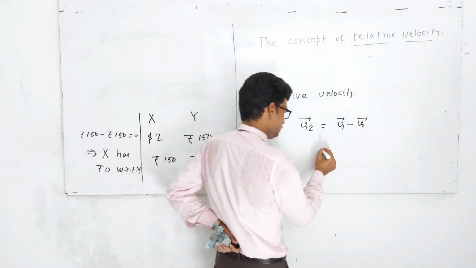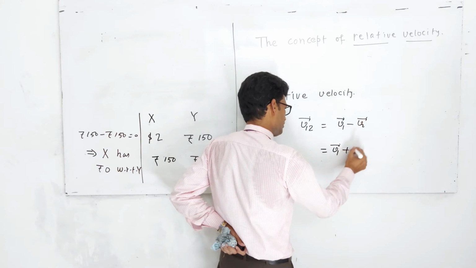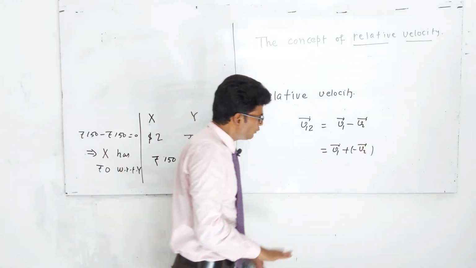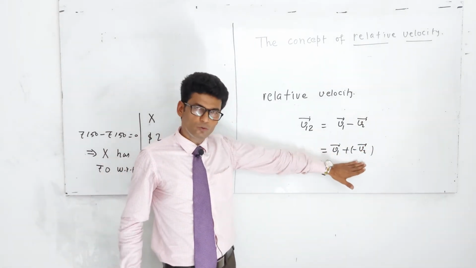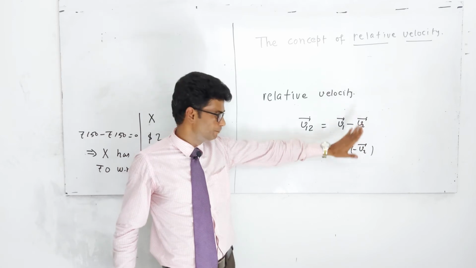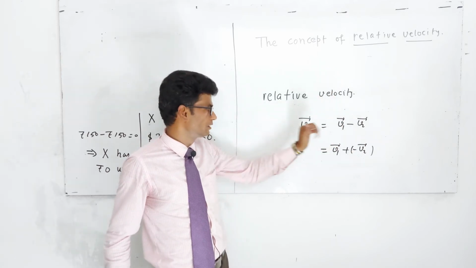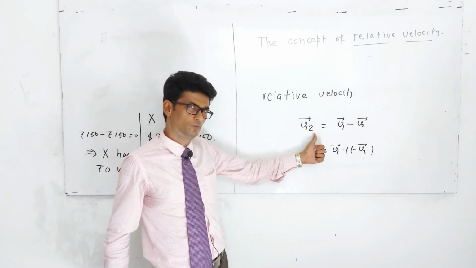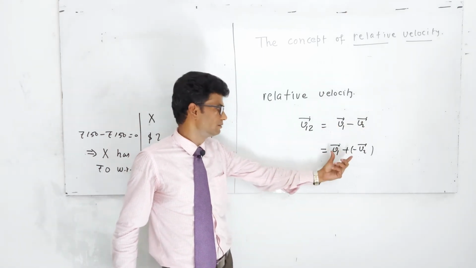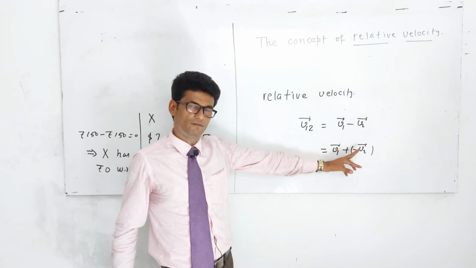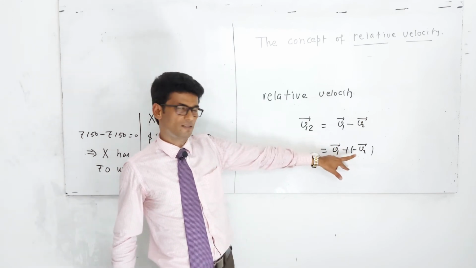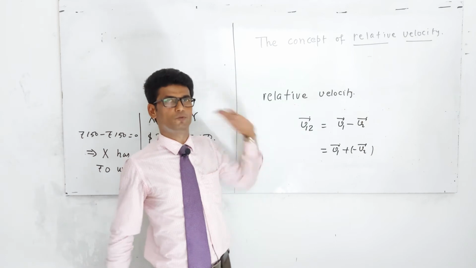But I do say plus or minus v2 means we nullify the effect of particle 2, the velocity of particle 2, and that provides you the relative velocity of 1 with respect to 2. We may take it not just as a difference, but we have to nullify the velocity of particle 2, then it will provide us the relative velocity of 1 with respect to 2. So this is the case here.